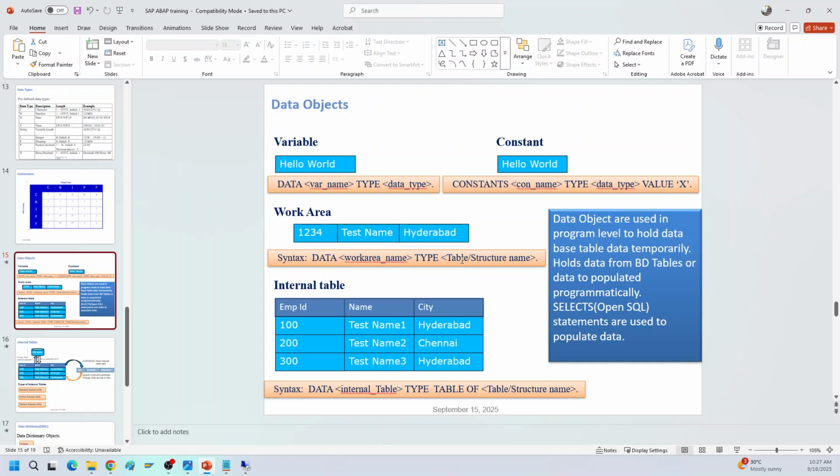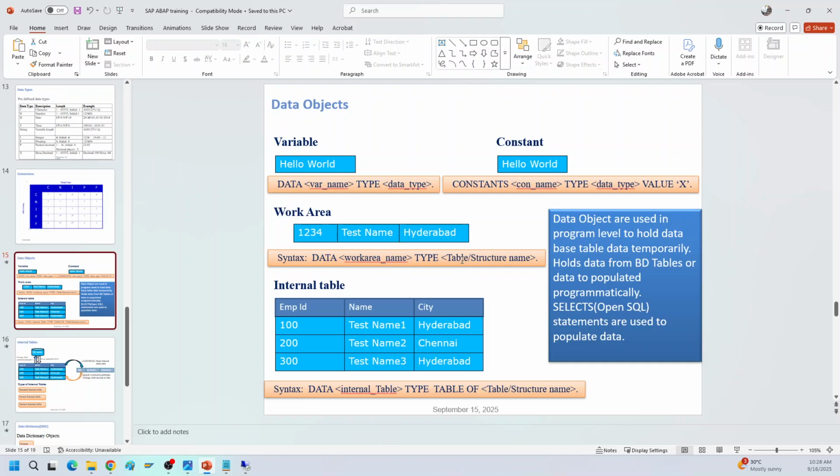Okay, clear? If it is one or two programs, there is no issue, but in projects there will be hundreds of programs available in the system, right? If all the programs are going to occupy application server space, there will be timeout issues and performance issues of the programs. Okay, is everyone clear about the data objects?